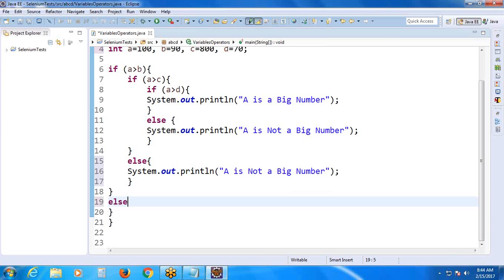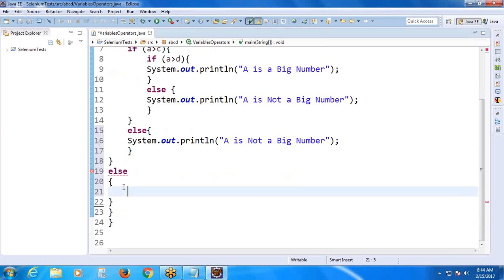Here, else, first if last closing: A is not a big number. Just a minute, Sirisha, just from an understanding point of view.